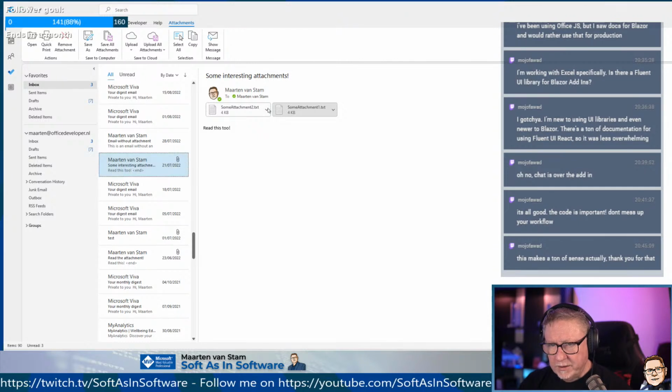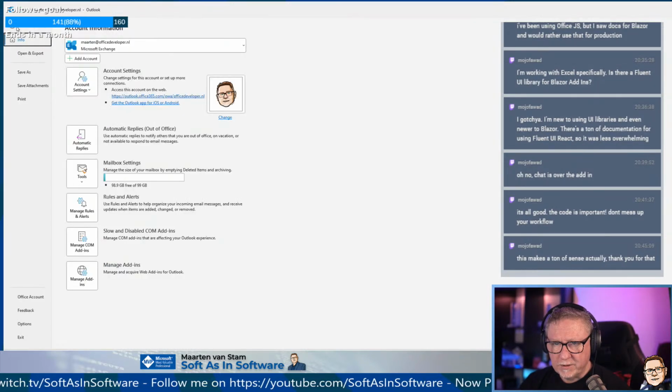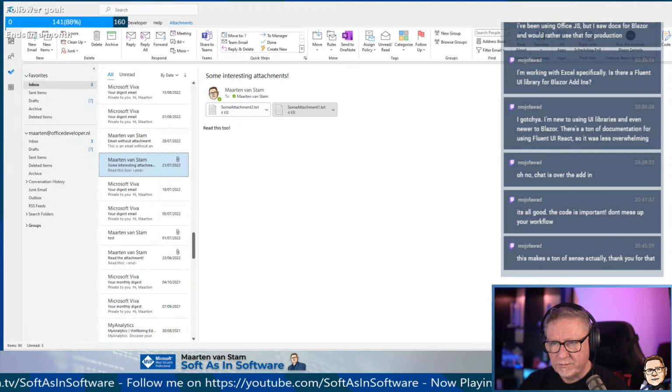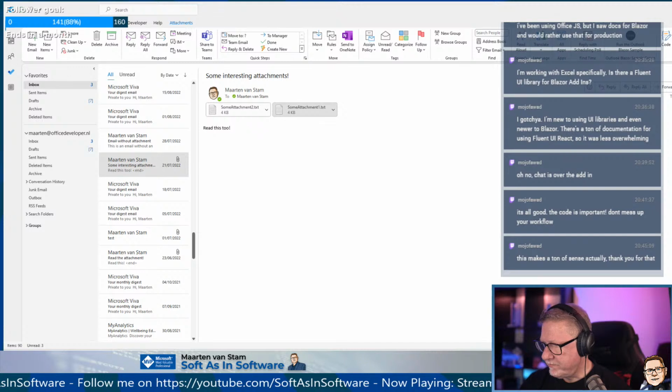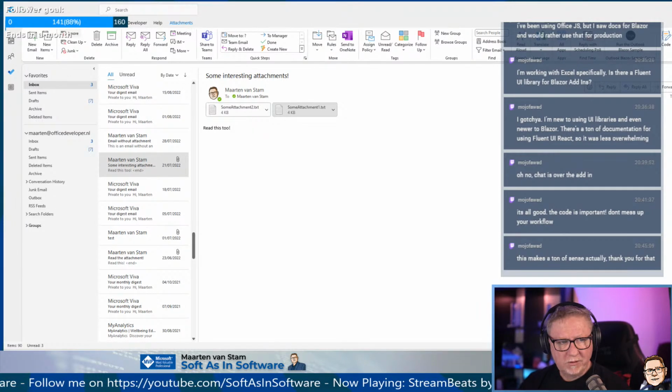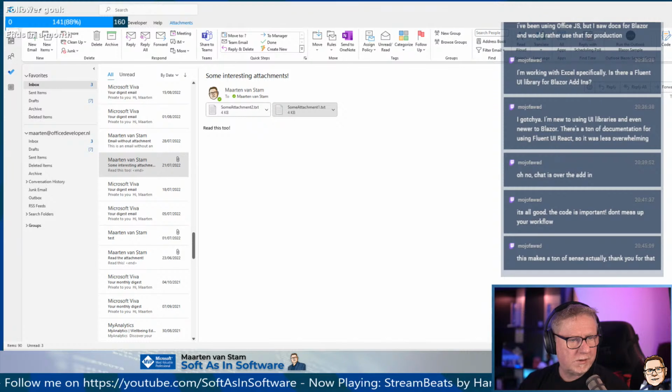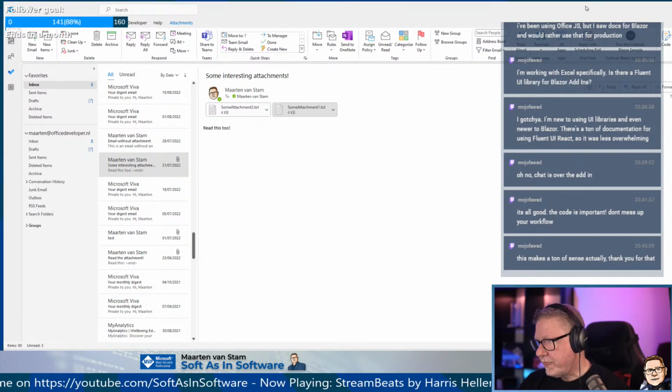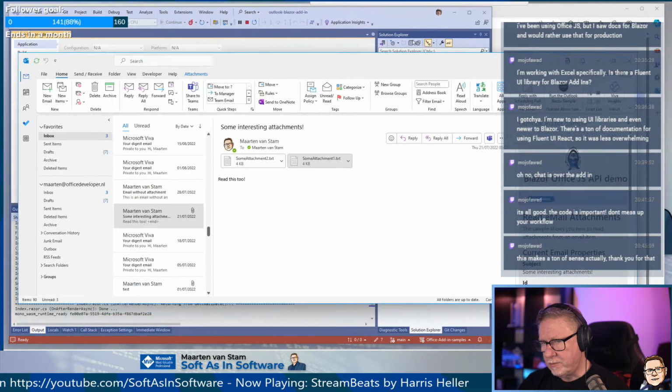And now have a look at the add-in. Can we see the add-in somewhere? Oh, not there. Here, run the Outlook Blazor sample. Oh, and obviously you probably don't see it behind the chat. Yes, let's make this a little bit smaller again.